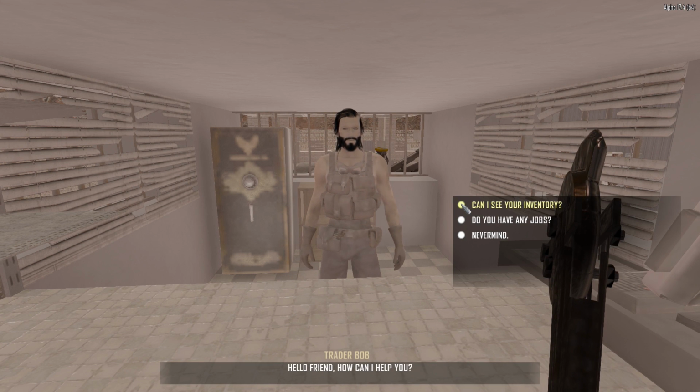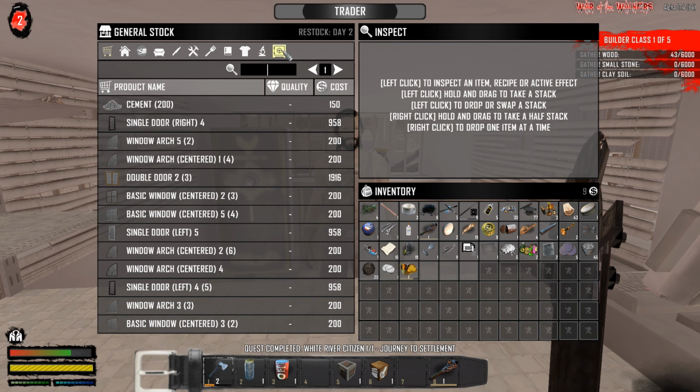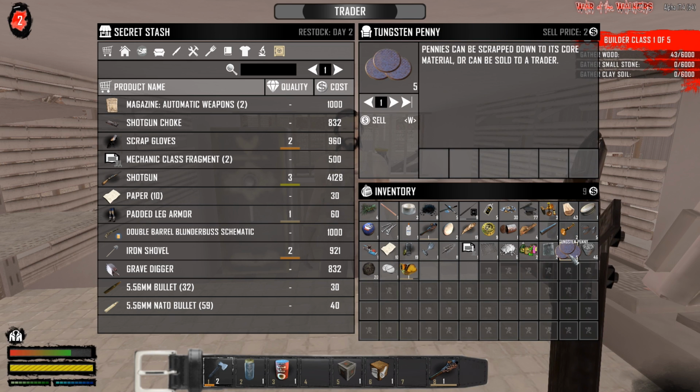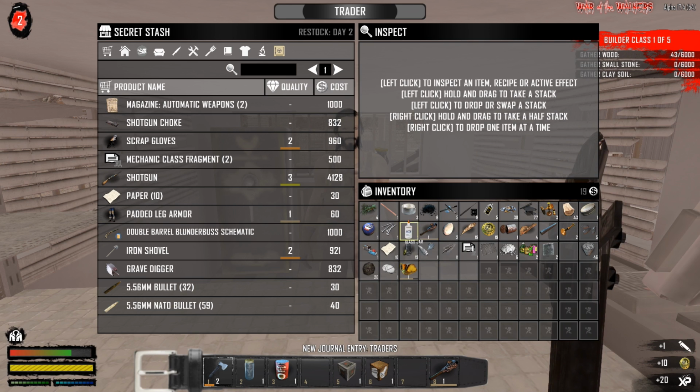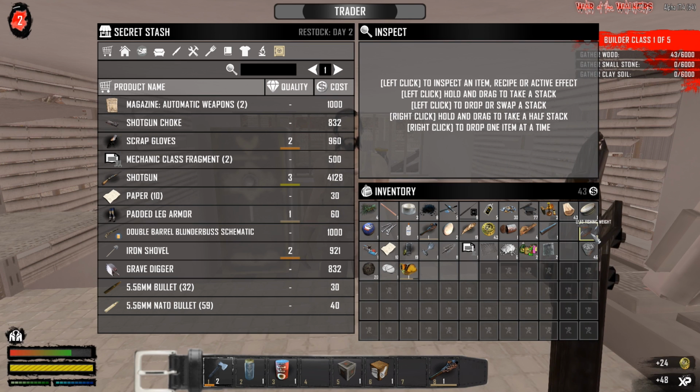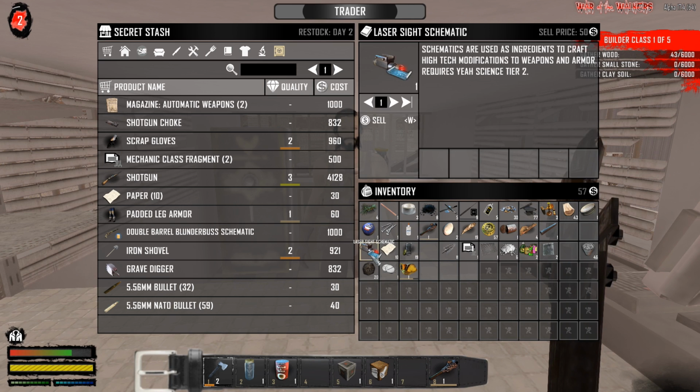Can I see your inventory? What do you have in your hidden stash? Nothing I can afford, I'm sure, because I've got 9 dukes. Can I sell those? Okay, sure. How about this? Okay. Right? I mean, why not? I should put my mining helmet on. This is all, like... What's that? Laser sight. I don't need that now.